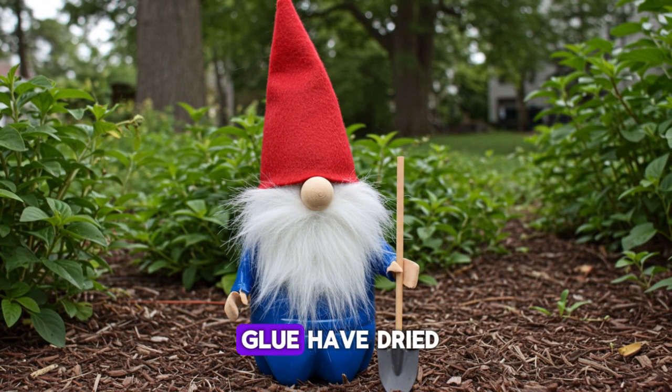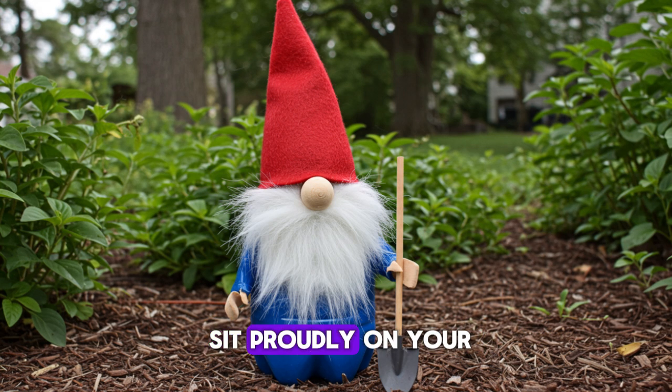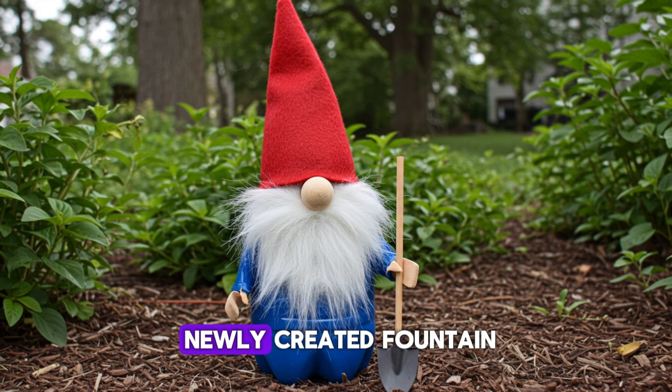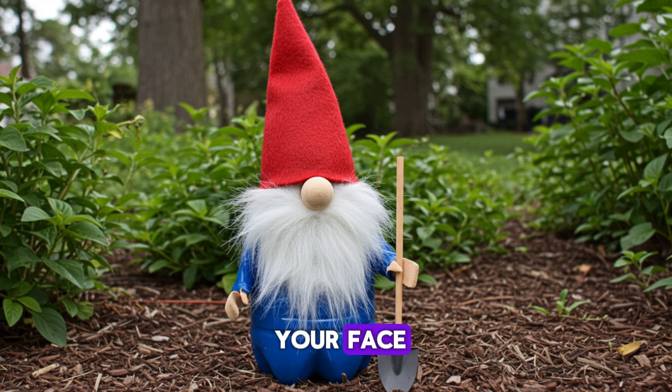Once the paint and glue have dried, your little gnome can sit proudly on your garden path, next to your flowers, or even near your newly created fountain. Place him anywhere, he'll bring a smile to your face.